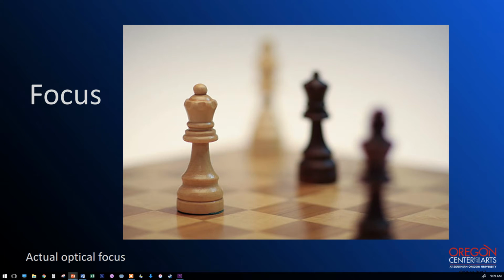If it's a quick piece of concept art or if it's a fantastic oil painting that took 3 years to paint, right? There is some point of focus that our eye is eventually going to be drawn to. And that can be very simple and obvious, like in this photograph, where there's an actual optical focus. The lenses have been adjusted so that one thing is in focus and the other things are literally out of focus.